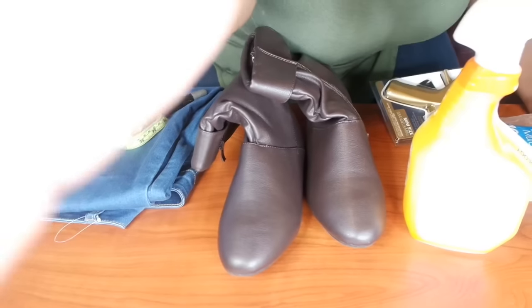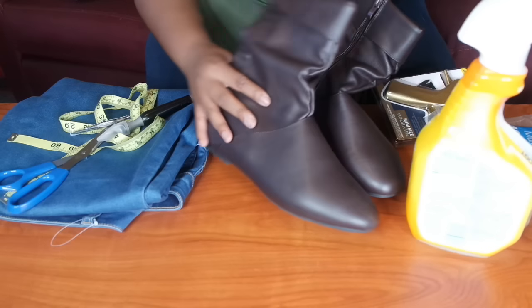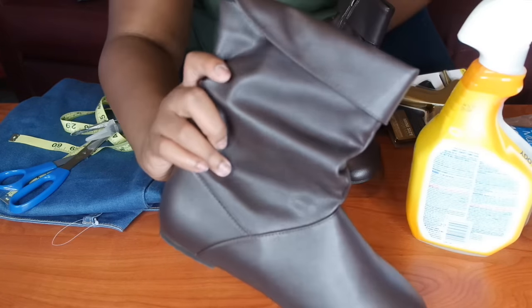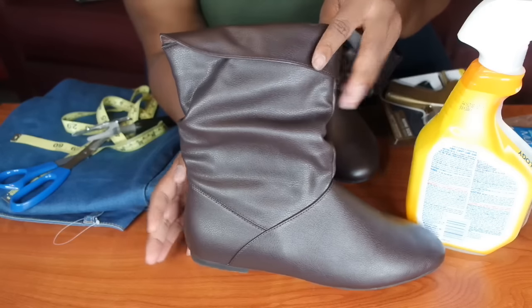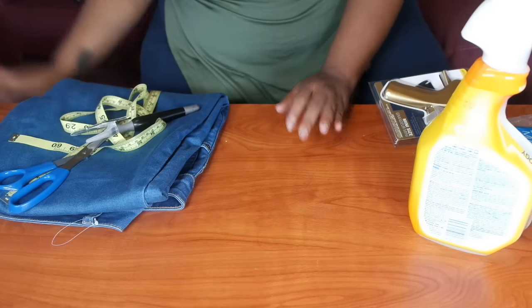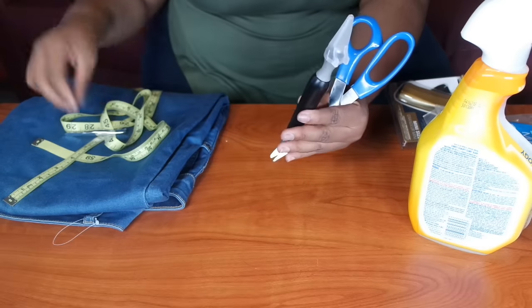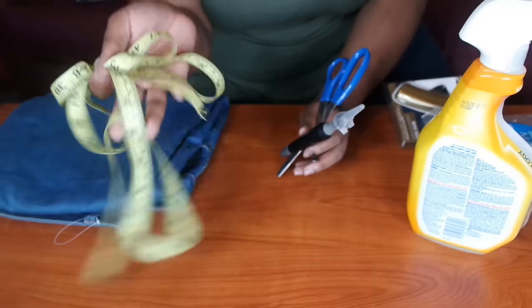I'm going to show you everything. First, some booties, boots, or heels — whatever you think can make it work. I got these off Bonanza; they're brand new. I bought them just to make these boots. You can get ones with a heel, but I decided to get flat boots. These are a size nine and come just a little bit above the ankle — they were like maybe twelve dollars. Next, you're going to need scissors, an exacto knife if you want to distress the jeans, tweezers for further distressing, and a measuring tape. My calves are a size 22.